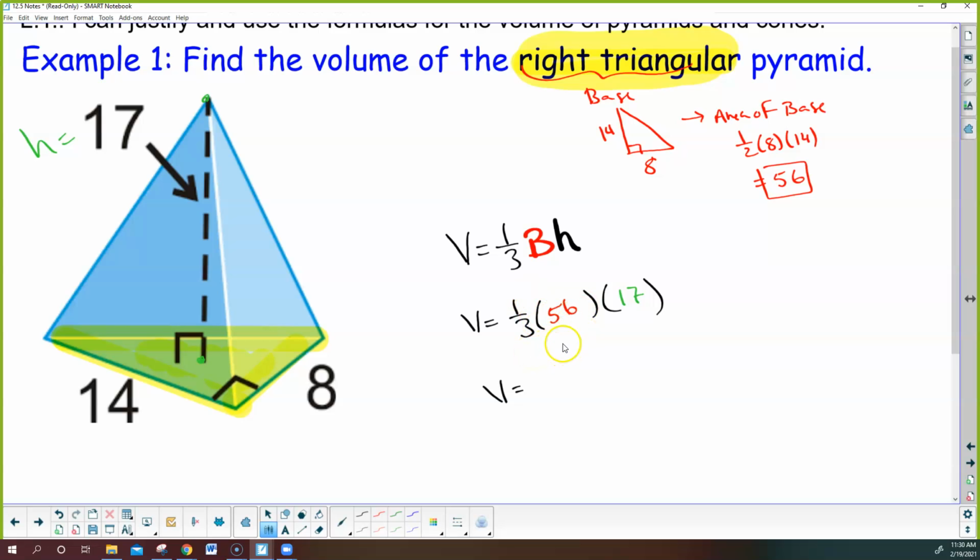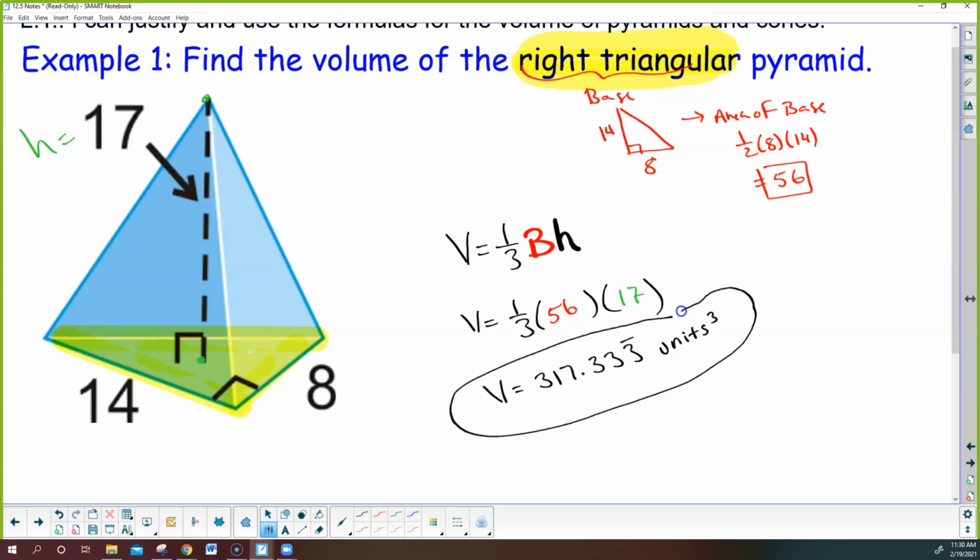Some students like to do that as well, but however you type it in, we should round accurately to 3 decimals, or you can put the line over the top just saying it's repeating, and that's even more accurate. And then we should indicate units. Even though there aren't any units, you can still write the words units cubed to represent volume. All right? So nothing super crazy there.